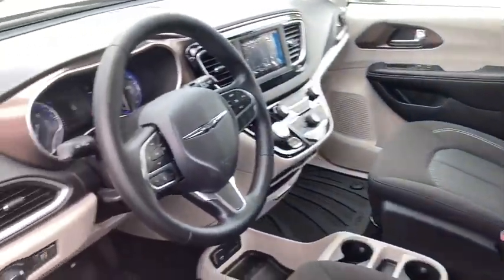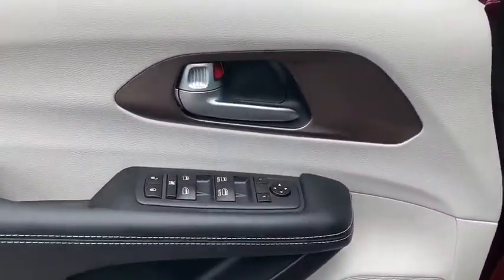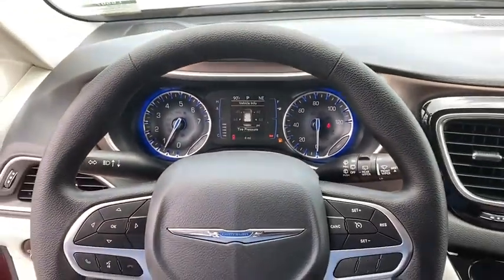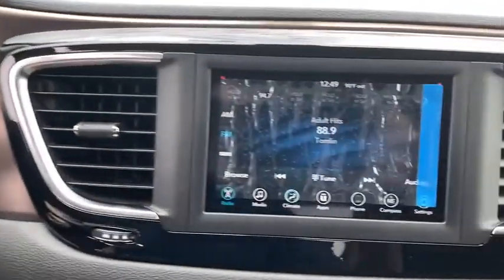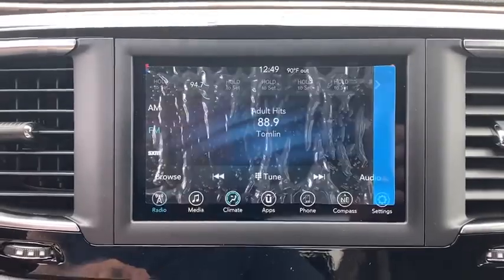Here are some of this vehicle's great options: traction control, dual airbags, power steering, four-wheel disc brakes, compass, trip computer, electronic stability control, rear window defroster, power windows, tachometer, overhead console, brake assist, panic alarm, remote keyless entry, power driver's seat, front reading lamp, rear window wiper, front bucket seat, driver vanity mirror.